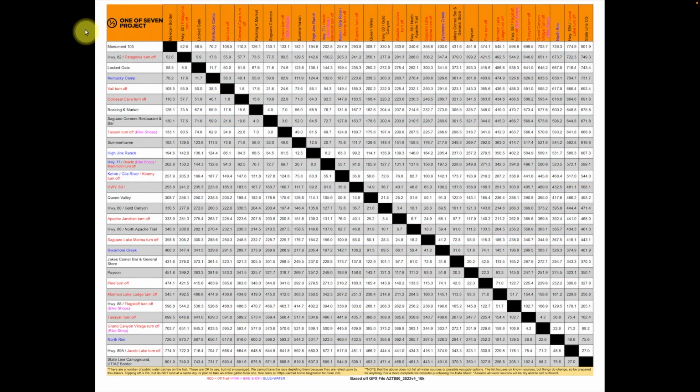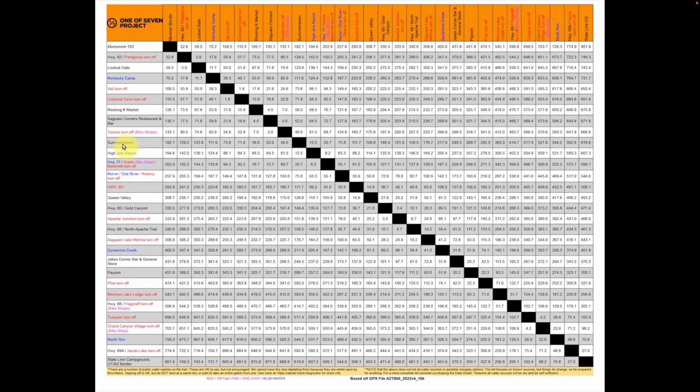Right here, we're looking at a mileage chart. As I mentioned before, the mileage chart and the elevation gain chart look exactly the same, except for the information that you're getting. So in this case, we're getting mileage. It's a simple XY kind of graph. It's the same that you'd see in any kind of old school map book. So you start on the left side. You choose where you're at. So let's say that I'm at Summer Haven, and let's just say I want to go all the way to Queen Valley.